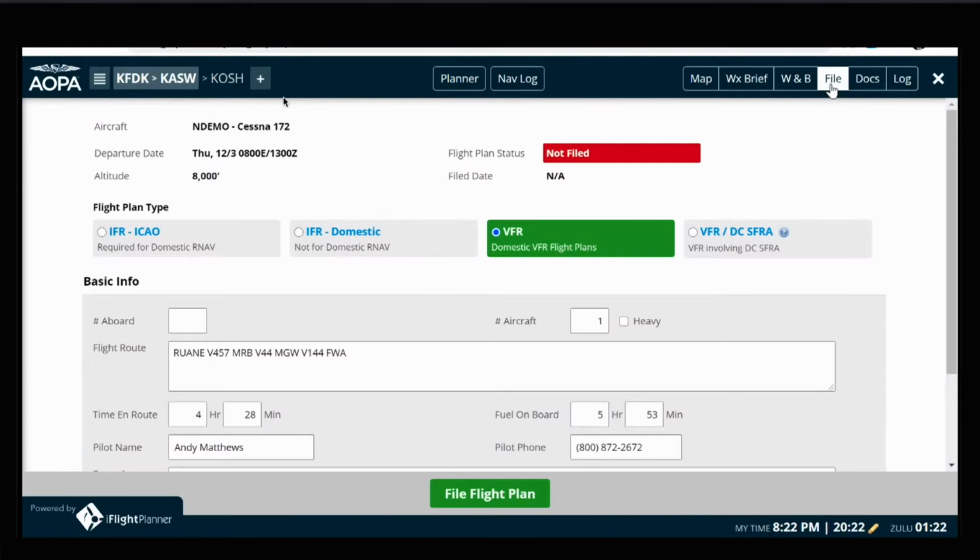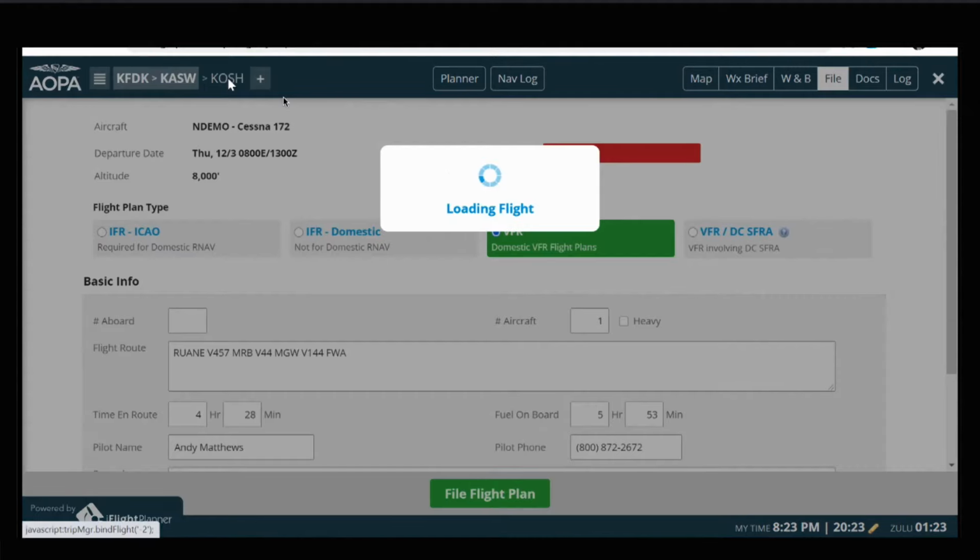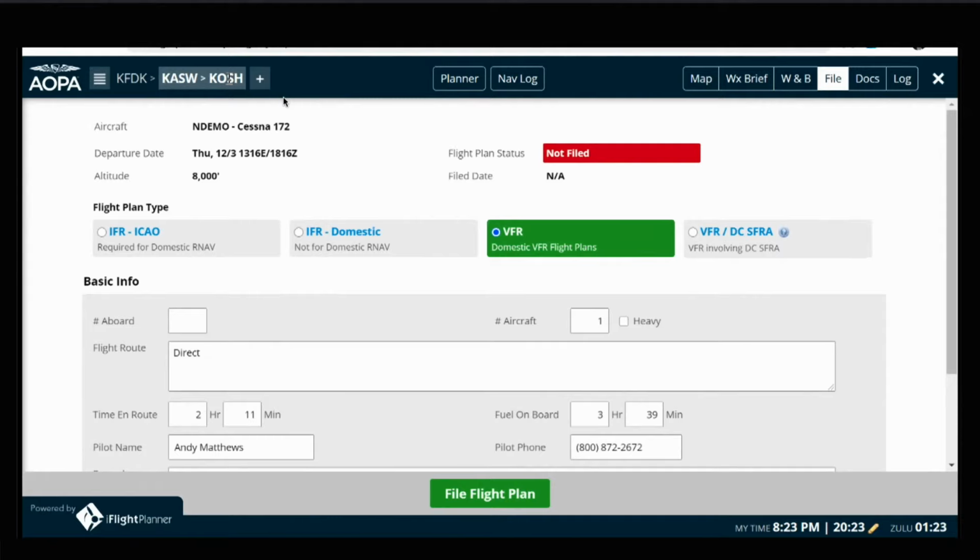So we've got a route plan, Andy. So what about now filing that? I know there was some change to that as far as departure time and filing the flight plan. Yeah, perfect segue, Eric. I'm going to navigate over here using the tabs in the upper right to the file. So we're looking at this route here from Frederick to Oshkosh. If I wanted to quickly change to Warsaw, and now from Warsaw to Oshkosh, I can go ahead and load that flight as well.